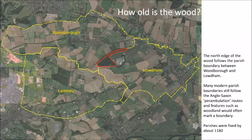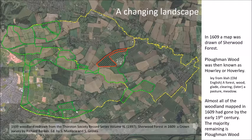If I was to take us forward to 1609, we're very fortunate in that the Ploughman Wood was once part of Sherwood Forest. We think of Sherwood Forest as being around where the Major Oak is, and the Minor to Major project that John's just spoken about will focus on the Sherwood area as most people think of it now. So the National Nature Reserve at the Major Oak, and the heathlands at Budby and that sort of area. But Sherwood Forest was once all the way down to the Trent.